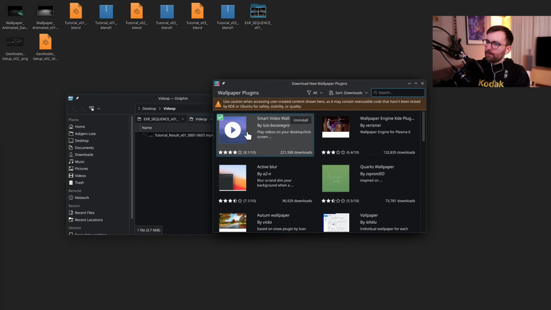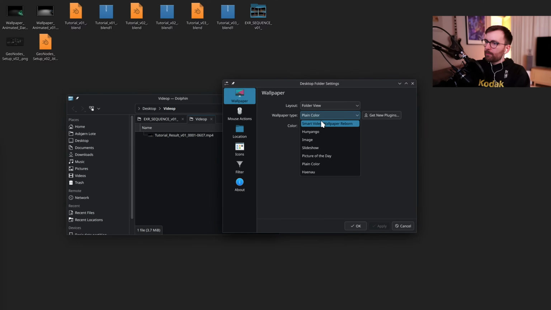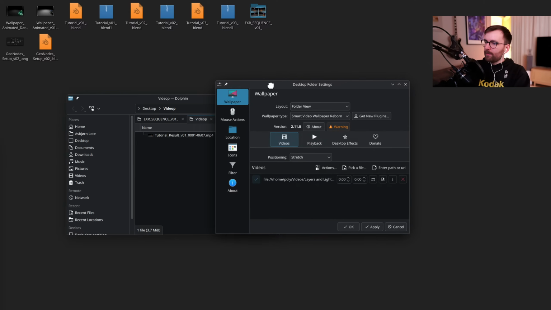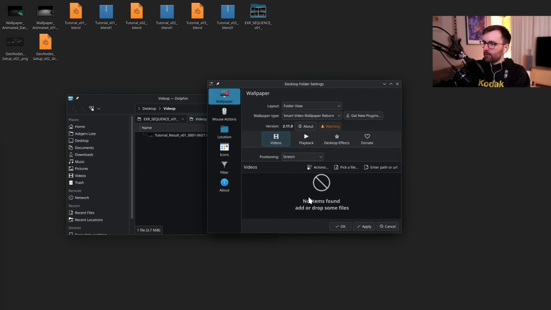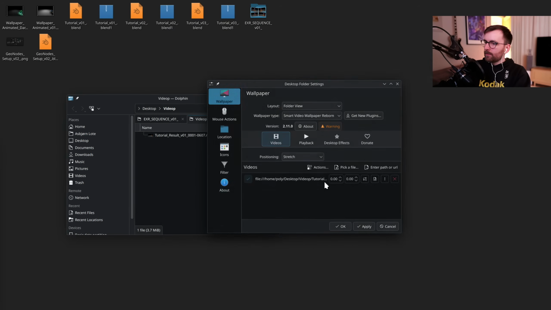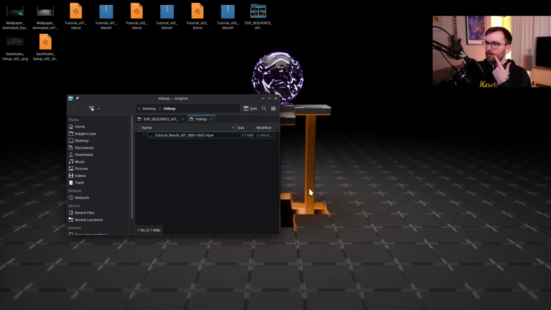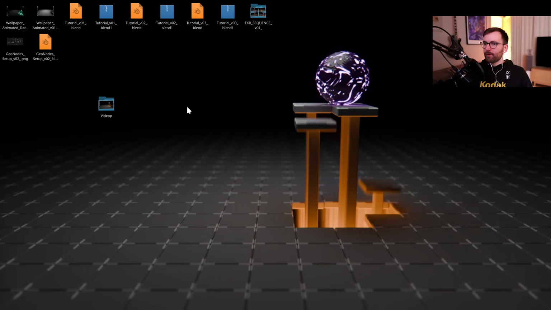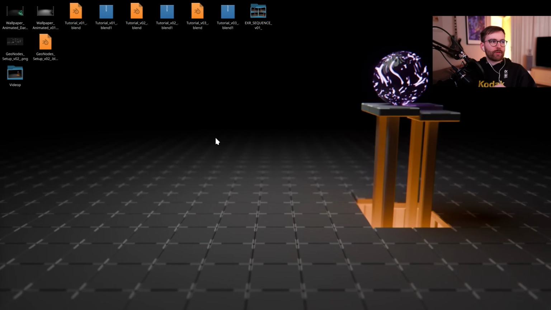And then you can, for example, use Smart Video Wallpaper, which I want to use. Set the wallpaper type to Smart Video Wallpaper Reborn. Okay, then pick a file, desktop video, this one. And then let's click OK. So now this is the desktop wallpaper on Linux. That's how easy it is. Really, really powerful.